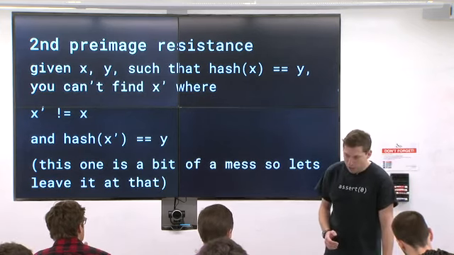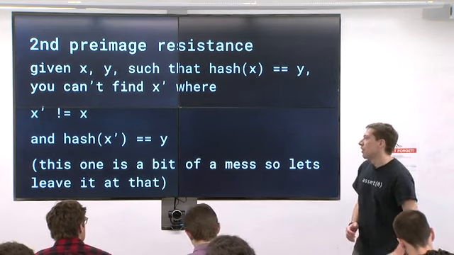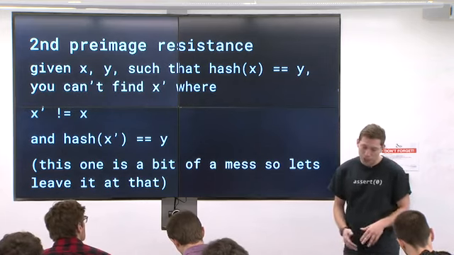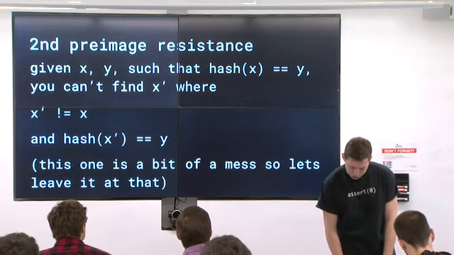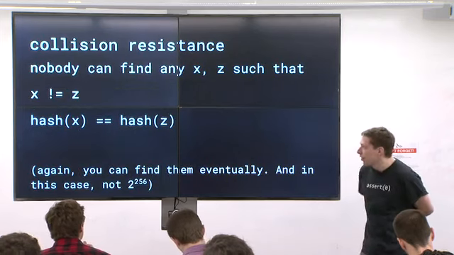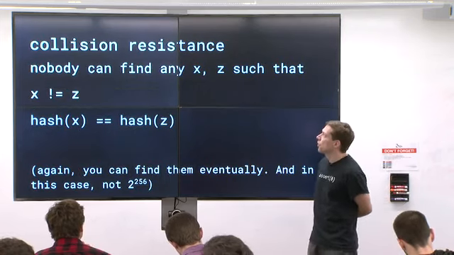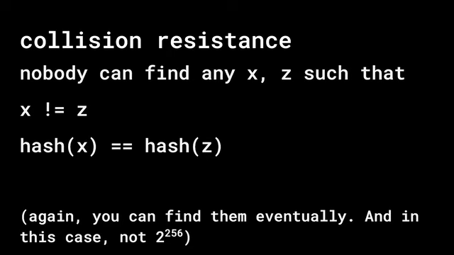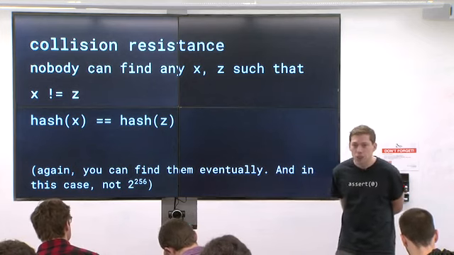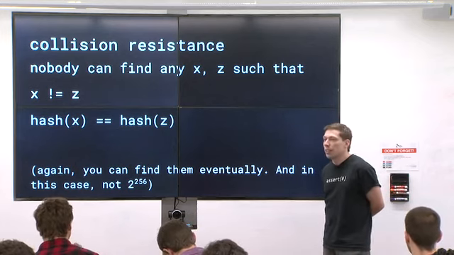This one is actually poorly defined in the literature, and so it's sort of like, well, who made x and who gets to choose, and is it any x prime and things like that. And it's not actually that useful, so we can just sort of gloss over that one, just mentioning it. And then the other one that's very important is collision resistance, where the idea is that nobody can find any x-z pair such that x is not equal to z, but the hash of x is equal to the hash of z. And this one's a lot cleaner in that there's no lack of information, there's no secrets or anything. It's just like, look, no one can find this.